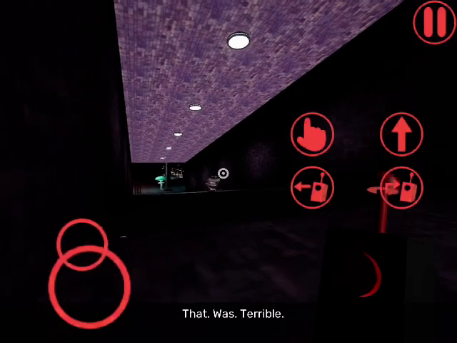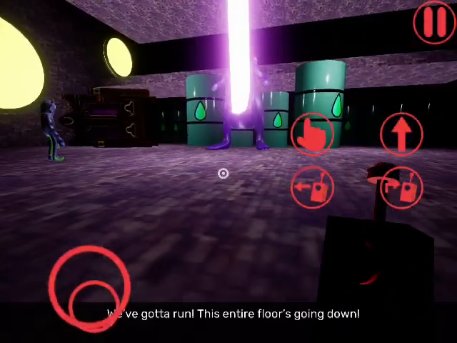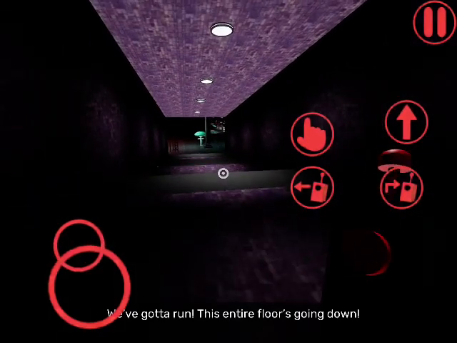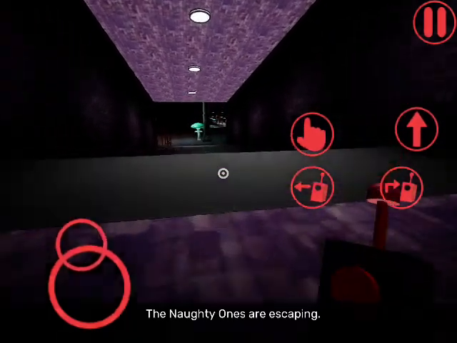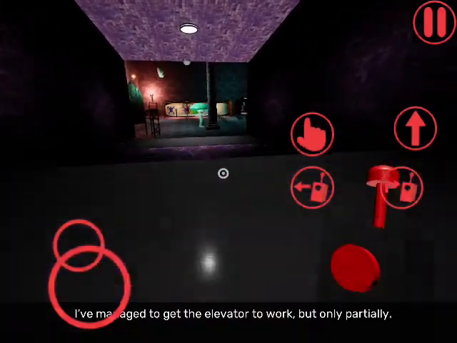Was terrible. We gotta run! This entire floor's going down! The naughty ones are escaping! I've managed to get the elevator to work, but only partially.